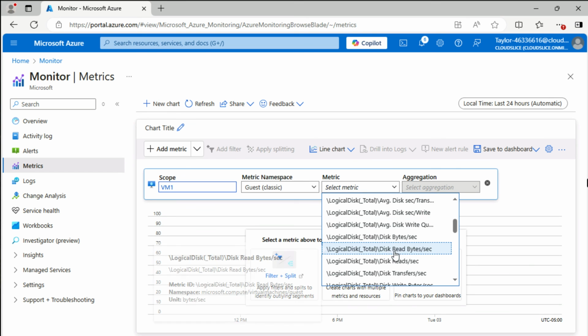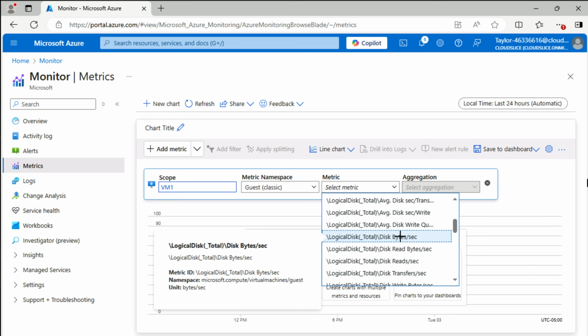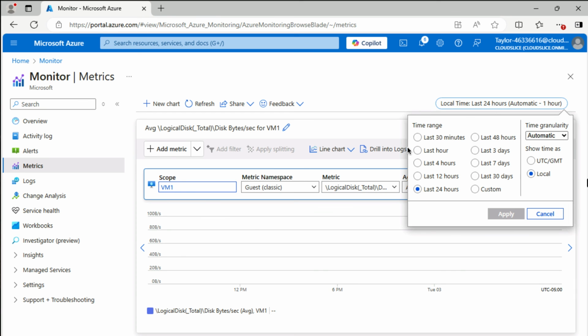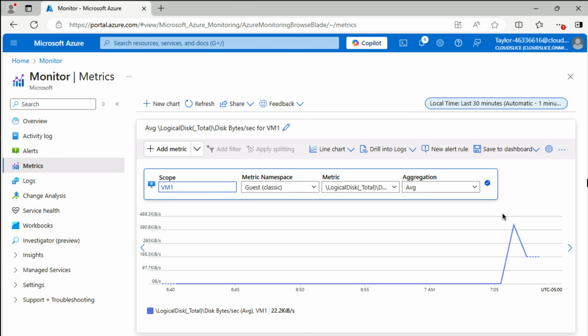Which is this one. All right. And the time range should be last 30 minutes only. And there we can see that there was some disk activity happening.